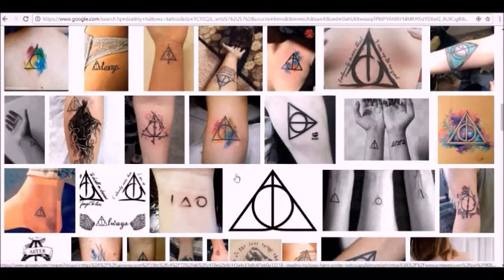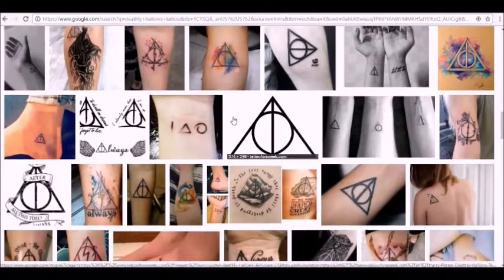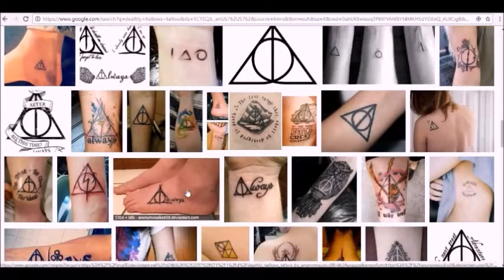So maybe you don't want the rainbow, but maybe you want your favorite color in the background. Maybe you don't like the swirls and you just want the whole thing dotted with a certain color. And you can do whatever you want. Bring your artist some cool ideas that you like, and that'll really help them make a great design for you.